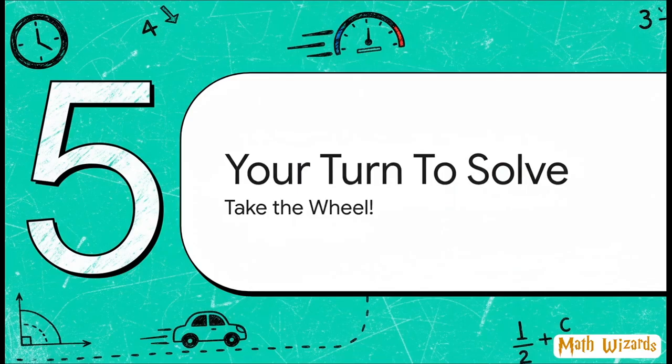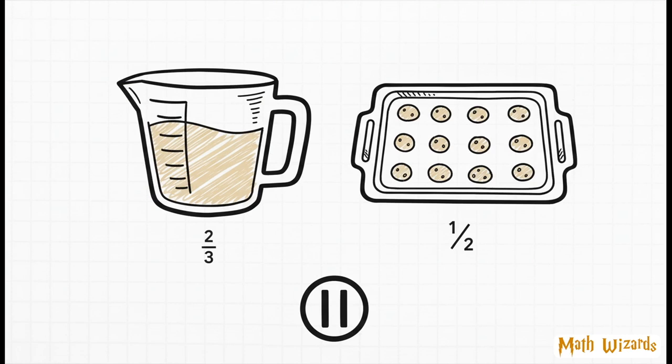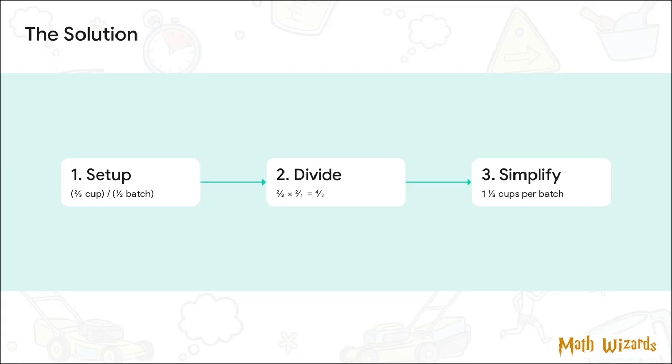Okay, you've seen me do one. We've done one together. Now, it's your turn. You ready? Let's do this. Here's your problem to solve. A recipe calls for 2/3 of a cup of sugar for half a batch of cookies. So how many cups of sugar do you need for one full batch? I'll even give you a hint. You're finding cups per batch. Okay, now's the time to hit pause, work through those 3 steps, and see what you come up with. Go for it.